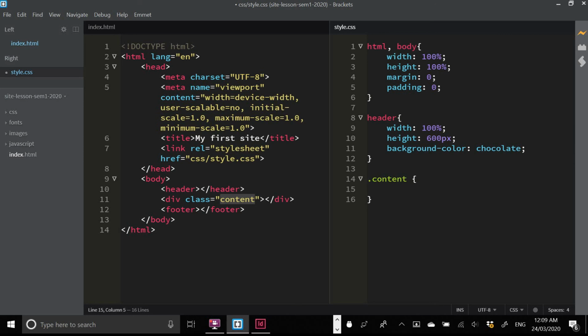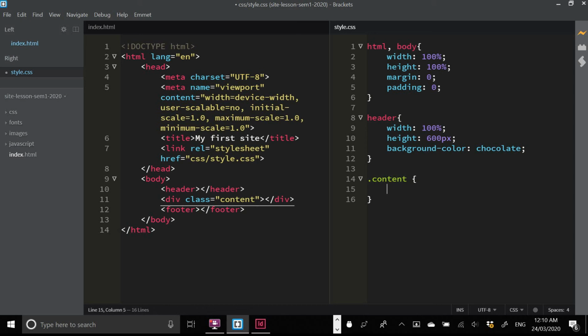And so we're targeting the class. So to target a class, we use a dot. Okay, targeting the class of content. So we're not targeting the div itself, we're targeting a class this time. So there's a difference between an element. When you target an element, you just type in the name of that element. If we're targeting a class, we're targeting the class by using a dot and then the class name, which is content.